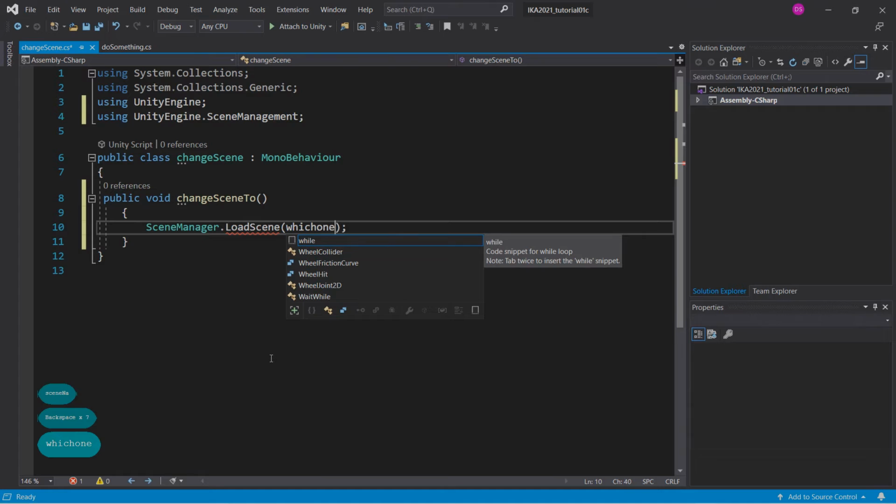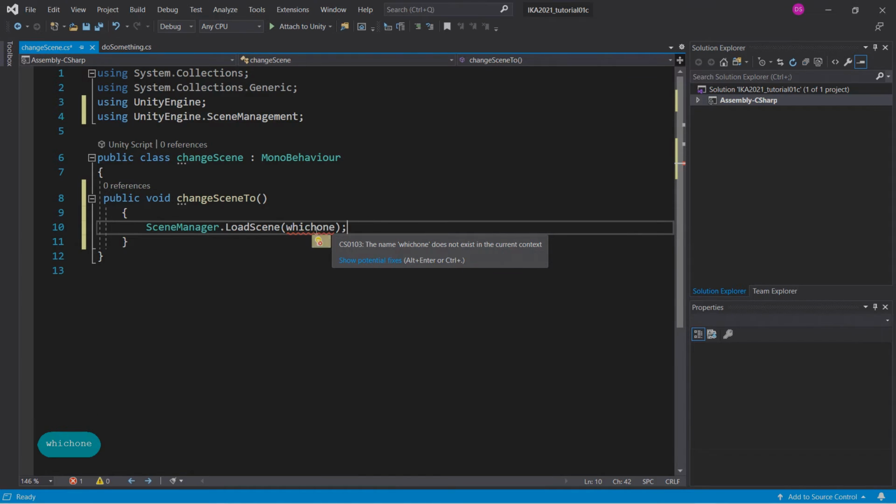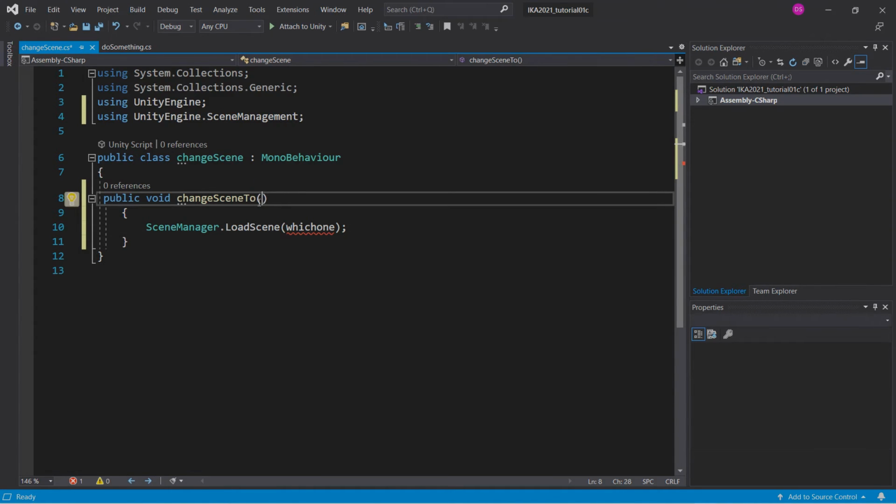Which one? How about this one? And of course this is undefined, so Unity doesn't understand what I mean by this, but we're going to define it inside of this parenthesis, and that's the little trick. I'm going to say string whichOne.